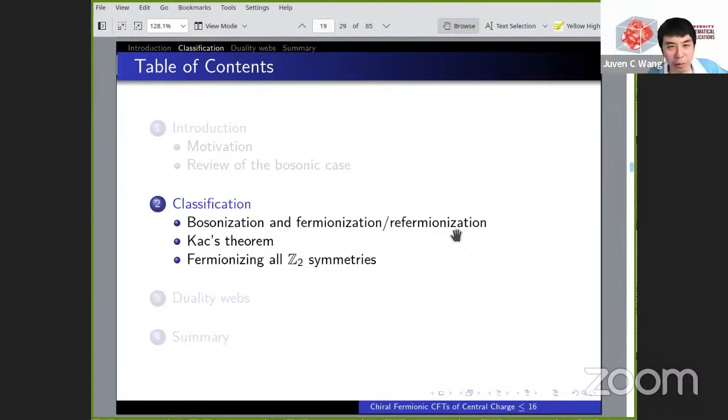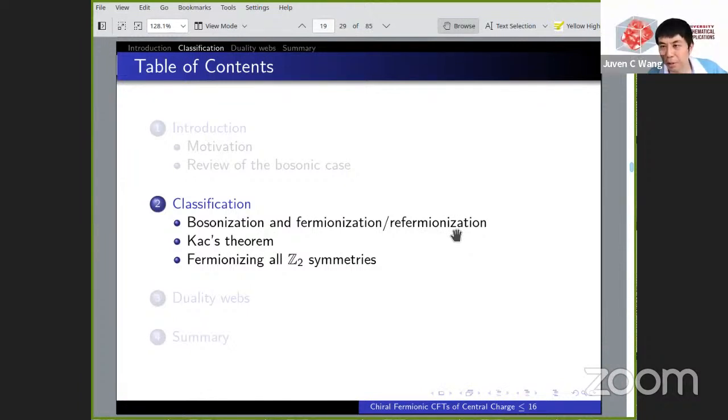Of course, it is a conjecture that all these theories of a given central charge should be related by generalized gauging. For example, we'll see that this is the case for c equals 16. So, in theory, you can start off with a single Niemeier lattice, take the lattice CFT, and if you're good enough at finding all possible generalized symmetries and gauging them, you can, conjecturally, get everything. We have no idea if this conjecture is true. And also, there are many types of generalized symmetry and we're finding new ones all the time. So you're never quite sure if you've found everything. So again, it's questionable how much of a classification you'd have there.